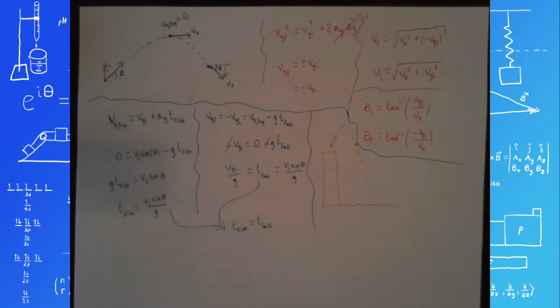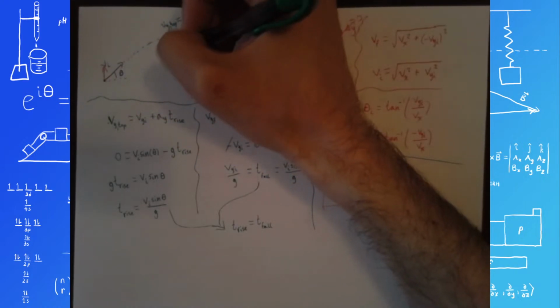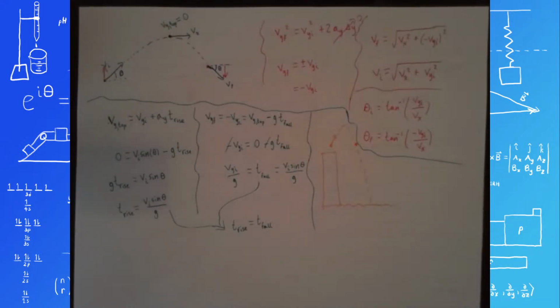Also, the other big trick question, although I think I kind of answered it in the beginning, is that at all points throughout this motion, this object is accelerating. Its acceleration is always straight down. Unless we are hit with a problem that tells us otherwise, that will be the assumption. If we need to do away with that assumption, the problem will tell us, or at least will give us a hint that we need to do so.